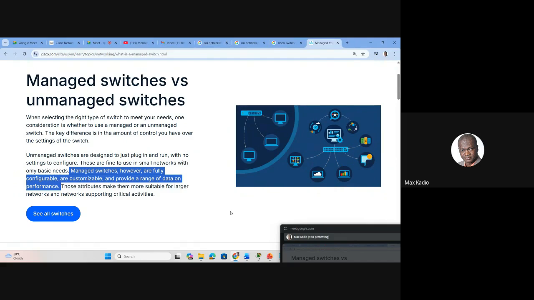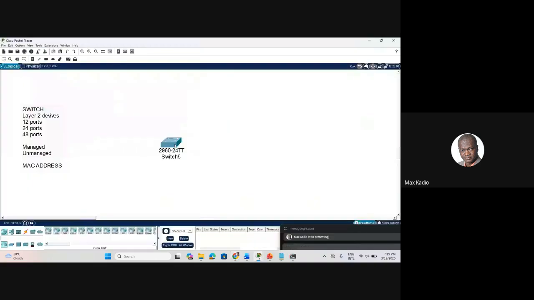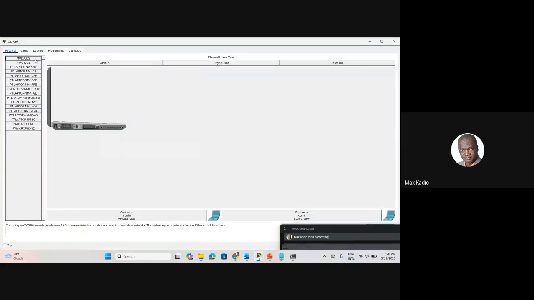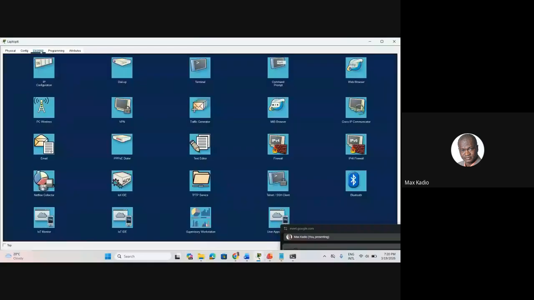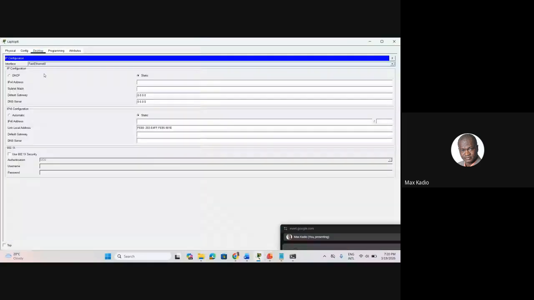Now, what a MAC address is: each PC has a MAC address. If I have a PC here and I open it, I go to config, I'll see where the MAC address is. Not config, desktop, IP config. No, it's not here. It should be in physical.